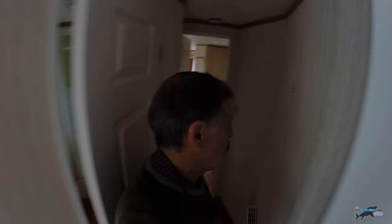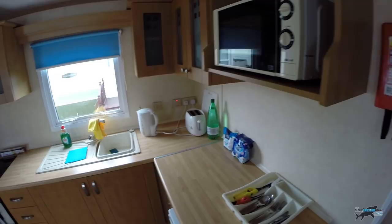So here I am in my caravan, do you call it? It can't be a caravan, it's a mobile home, look at it. I mean, it's got all you could want, hasn't it? We're not selling them, no, but nice little area, especially as the weather is a horror story out there. It's absolutely windy, it's tipping down. They give the whole day of this, it might clear by 4 o'clock tonight.